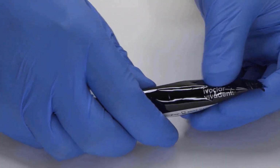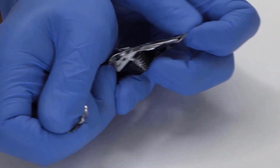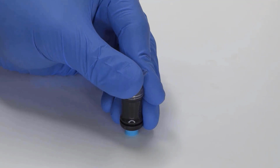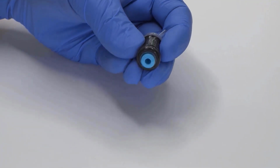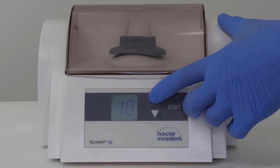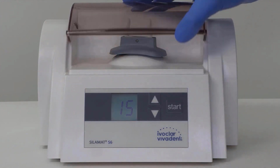To ensure appropriate mixing of the Cention Forte liquid and powder, the light blue plunger needs to be fully pressed in. To successfully do this, push down on the plunger and apply firm pressure on a flat surface as shown here. You should hear an audible clicking sound. And an important advice, do not use a capsule applicator to activate the capsule. Mixing of the liquid and powder requires a capsule mixer such as the Silamat S6. On average, the mixing time required is 15 seconds.